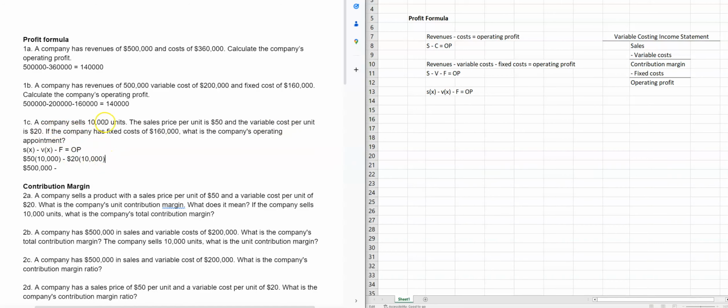Again, 10,000 units. So this is where there's actually that relationship between sales price and variable cost, right? So variable costs and sales obviously both go up as we sell more units. So that's why it is linked directly to the same number of units. All right, now let's minus out our total fixed costs. Oh, I should do a total here first. Total variable cost, 20 times 10,000.